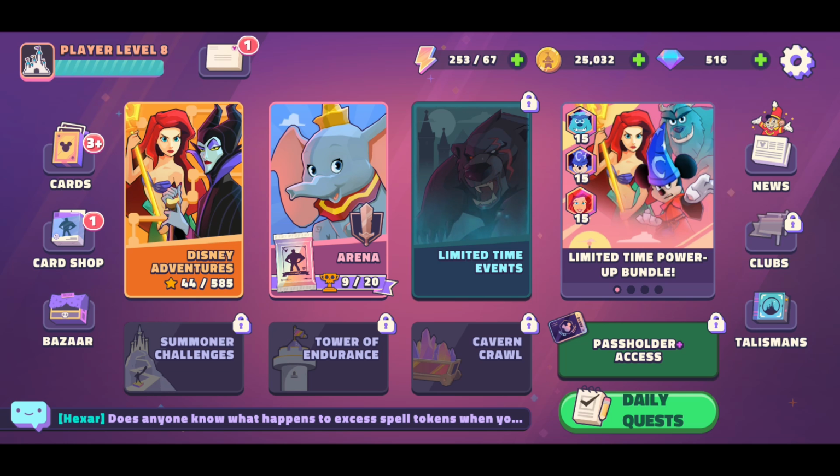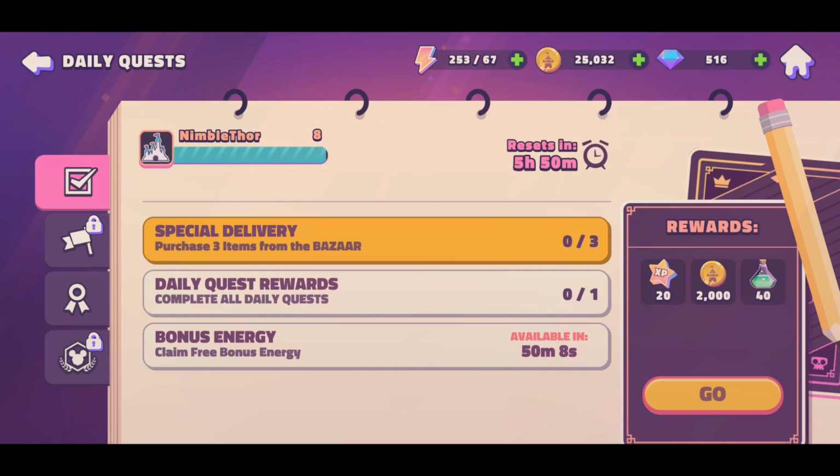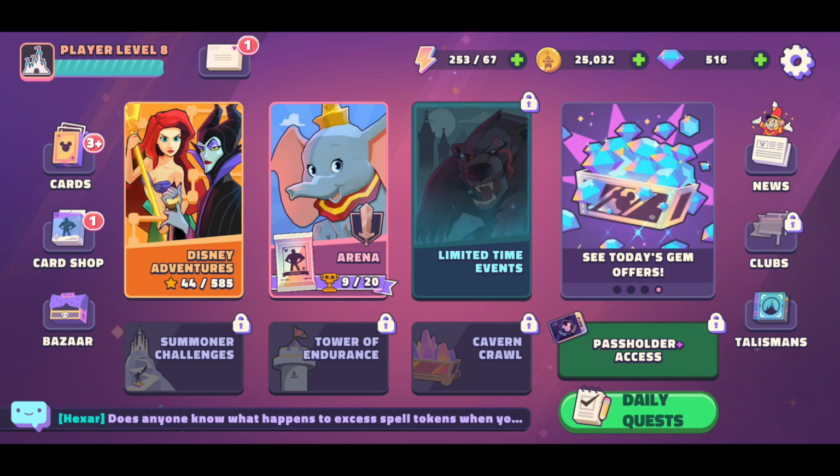Then we have a Summoner's Challenge mode. We have a Tower of Endurance, which is a typical tower mode. We haven't unlocked it yet, but it's the one down here. As you guys can see, this tower mode has us travel or climb as far as possible in the tower before we eventually die. And then we have all the other good stuff that you expect from these types of games. We have quests, we have achievements, and we even have a guild system as well, which are called clubs in this game.